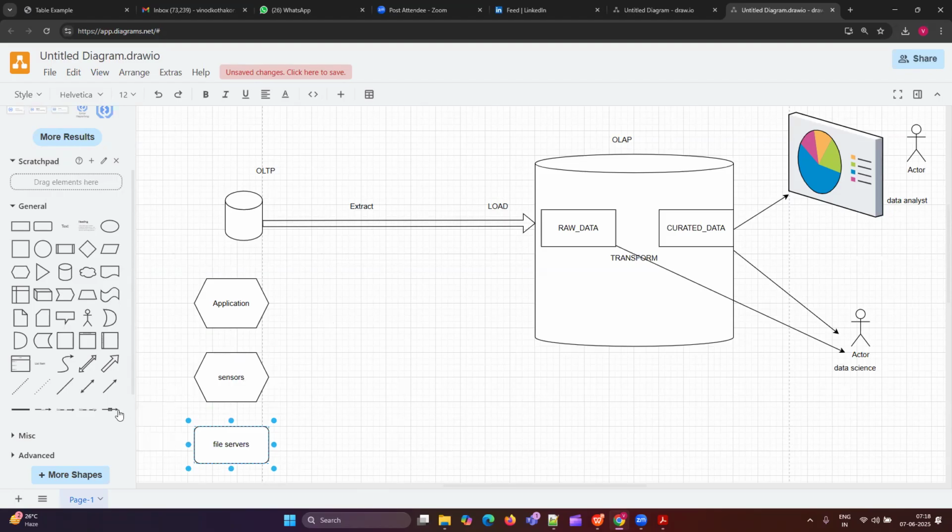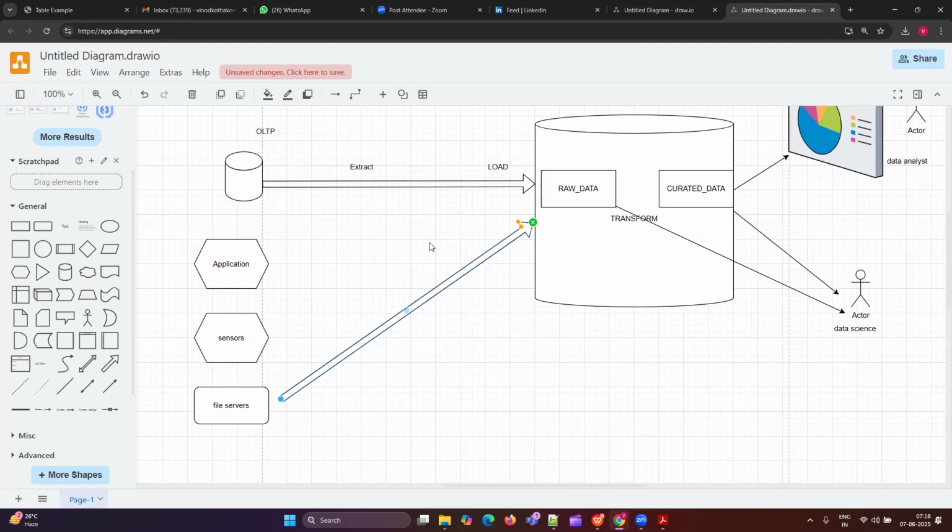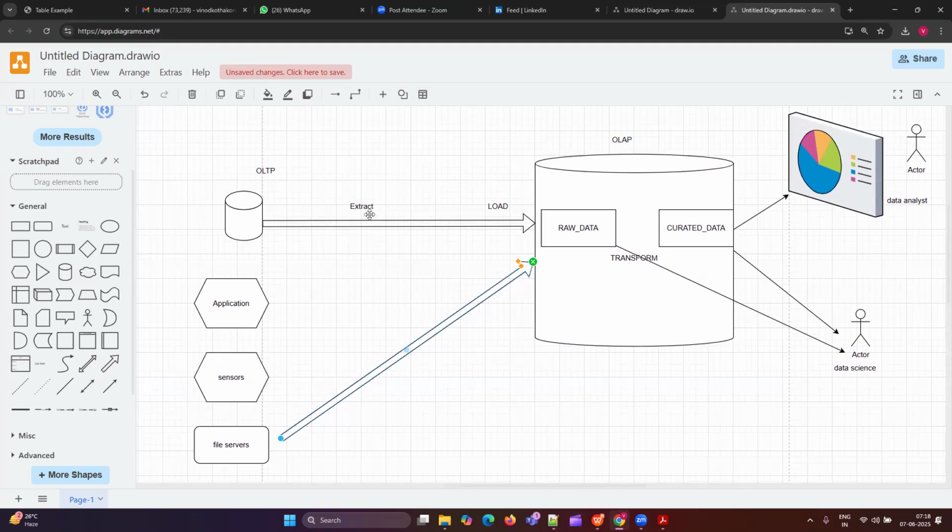So all these source data will be combined together, loaded into your OLAP system, and used for further analysis. So who is going to build this data pipeline? Who is going to maintain this data pipeline, this extraction, loading, and transform?